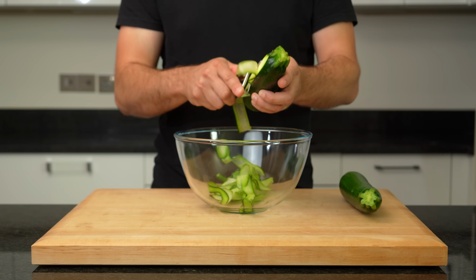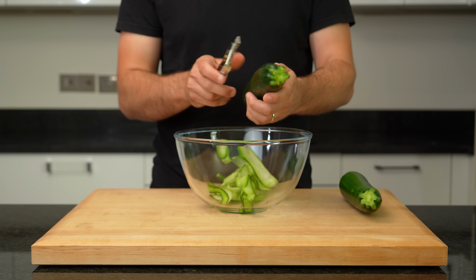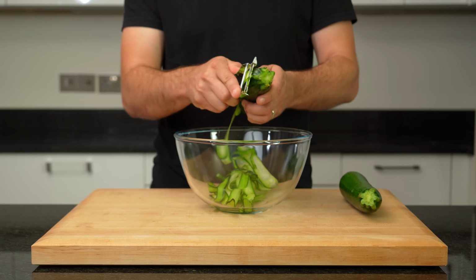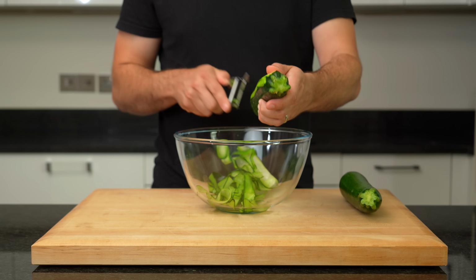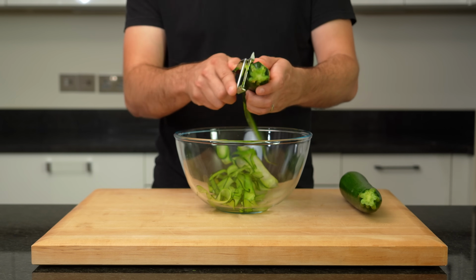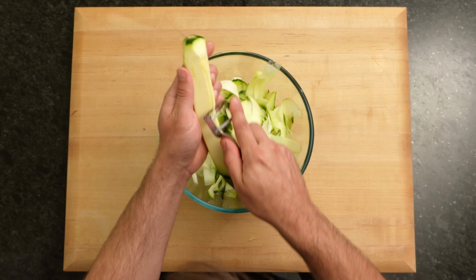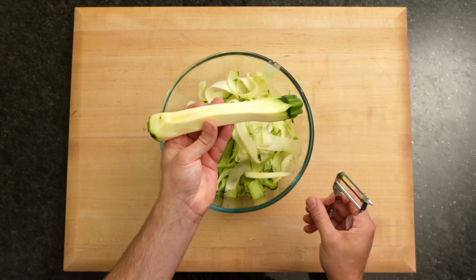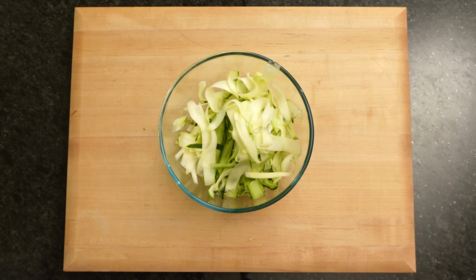make long slices like these. They're very unsafe cuts to make, and if I was to use the guard, it just ruins the edges of the courgette. So I prefer using a veg peeler. And I stop once I get down to the middle where I start seeing seeds. The centre section doesn't work well with this recipe. The texture is very mushy after doing the curing process. So I save these centre parts for other recipes.